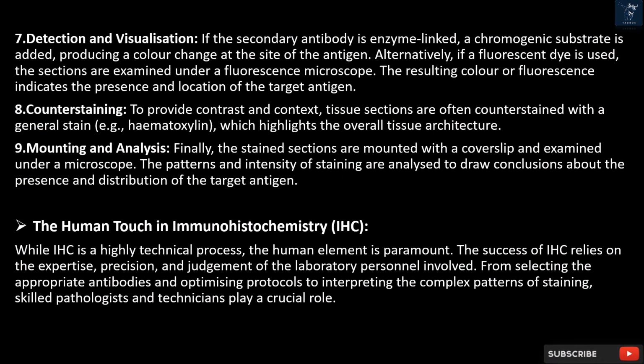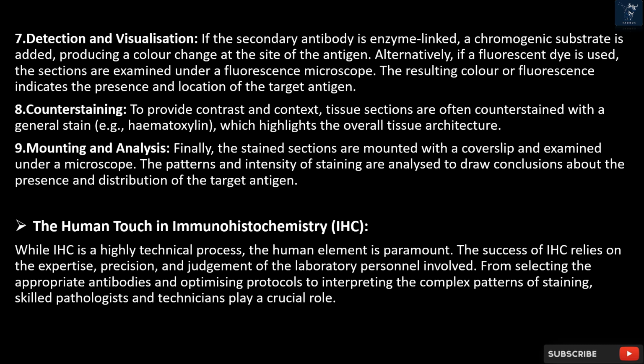Detection and visualization. If the secondary antibody is enzyme-linked, a chromogenic substrate is added, producing a color change at the site of the antigen. Alternatively, if a fluorescent dye is used, the sections are examined under a fluorescence microscope. The resulting color or fluorescence indicates the presence and location of the target antigen.